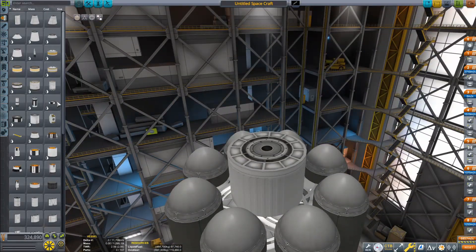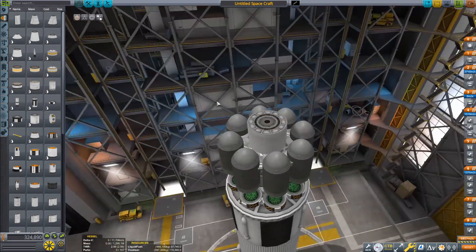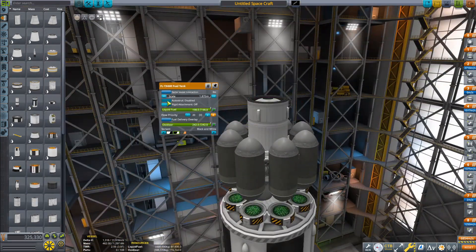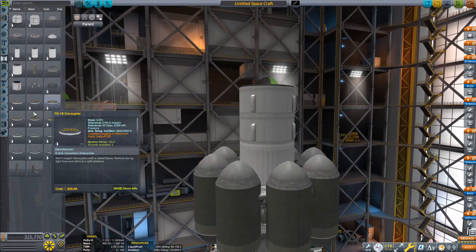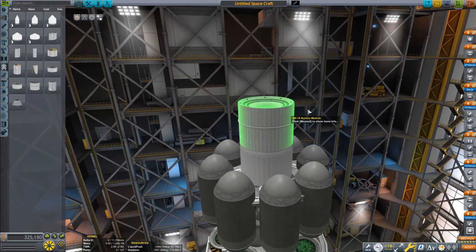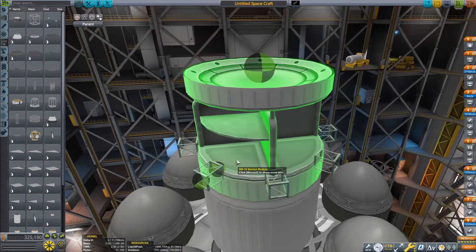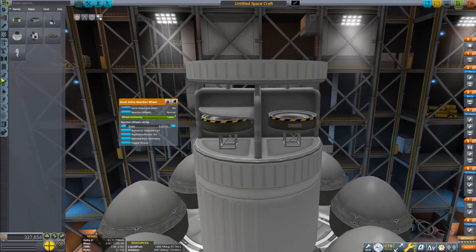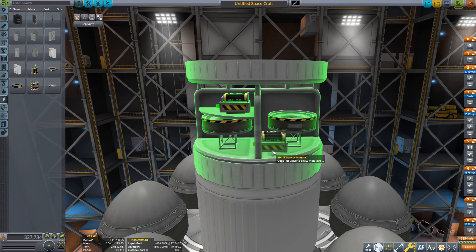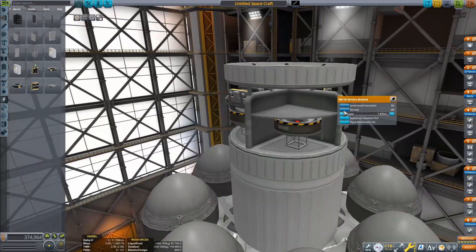The lander was actually quite difficult to make because they used a bunch of those orangey tanks. The only orange tanks you can do in KSP are like the baguette — the shiny yellowy gold tanks. Gold is a better color. So I ended up just using the Mark 1 1.25-meter tanks and they are the wrong color. You can clip a bunch of baguettes together, but I really didn't want to have 5,000 parts in my craft, so the color isn't exactly accurate.